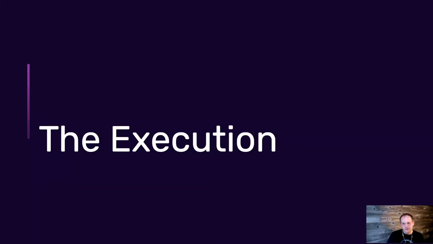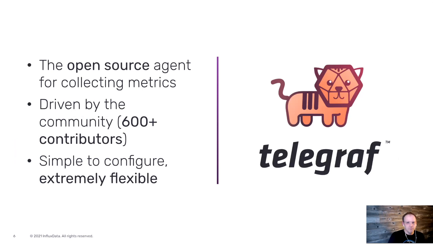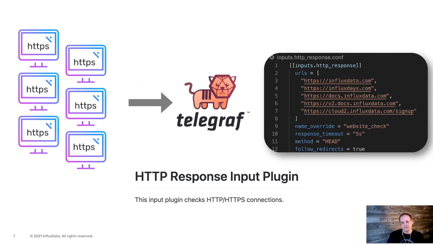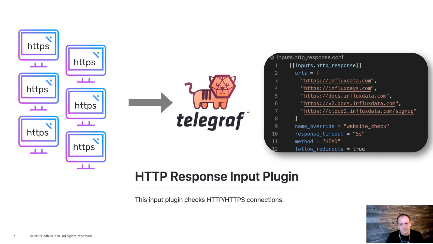For those of you unfamiliar with Telegraf, it's really an amazing open source tool built by our community. It's a configuration-based, plugin-driven data collection agent that can talk to almost anything. It's simple to configure, extremely flexible, and if you've got some custom application that you need to collect data from, you can extend Telegraf with a custom plugin that can be written in any language you want. I'm going to focus on the HTTP response input plugin for this task. This plugin makes HTTP requests to any number of hosts you specify and records information about the connection — think status codes, how long the whole thing took, stuff like that. It's perfect for this demo. Telegraf uses just simple text files for configuration, which means it works anywhere with almost any configuration management toolchain.